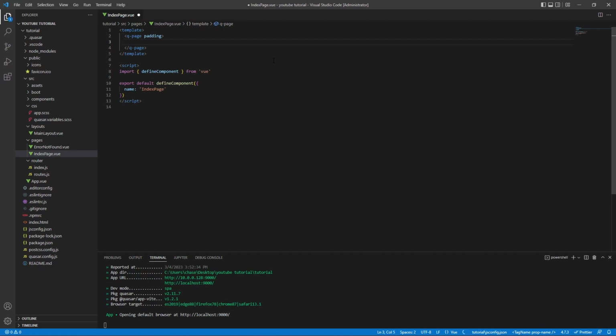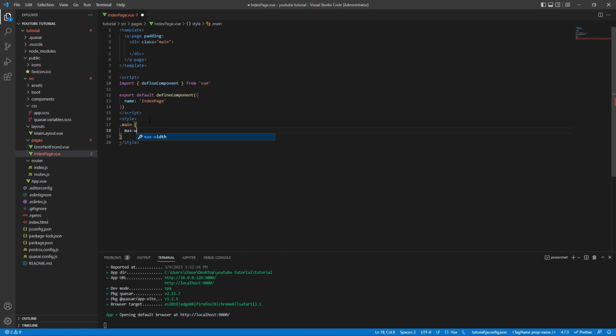So first thing first, I'm going to add a div, just call it main, and this is going to hold everything. I'm going to put a style sheet down here and add .main. I'm going to make the max width 1200 pixels, and I'm going to make the margin 0 auto, and then the background blue so I can see where it is.